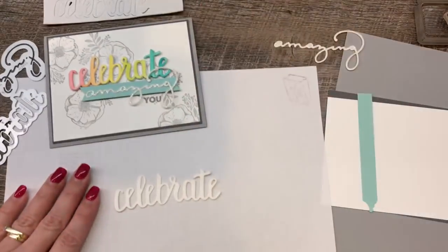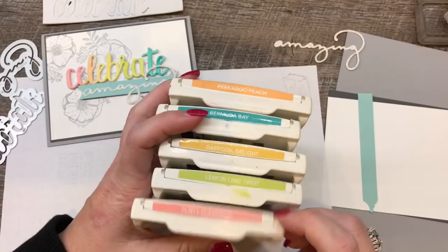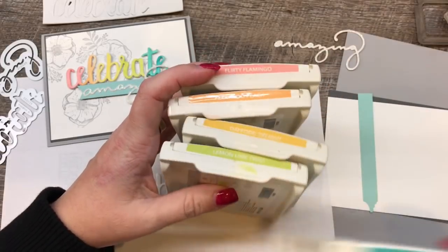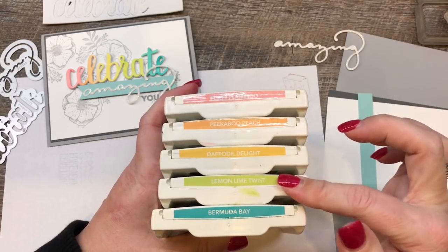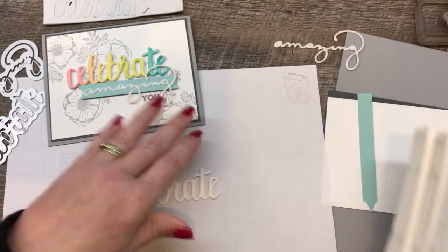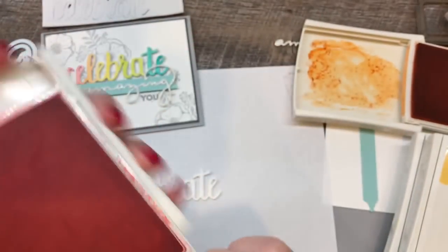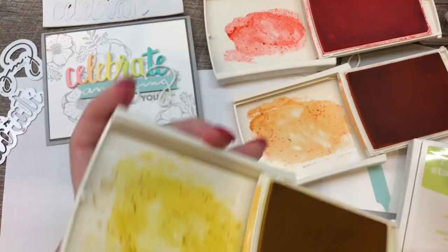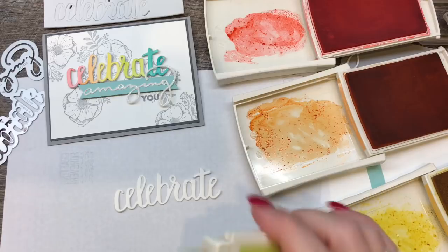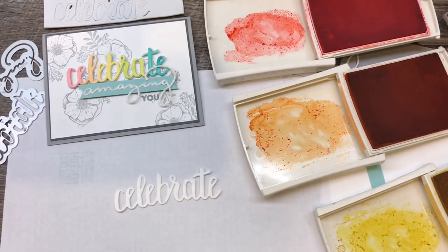All right, now I'm going to use a beautiful color combination for this. Let me put them in order for you. I've got Flirty Flamingo, Peekaboo Peach, Daffodil Delight, Lemon Lime Twist, and Bermuda Bay. I want to leave them open. Each of these colors forms kind of a pastel rainbow. And I thought that was so pretty and would be gorgeous on this Celebrate.